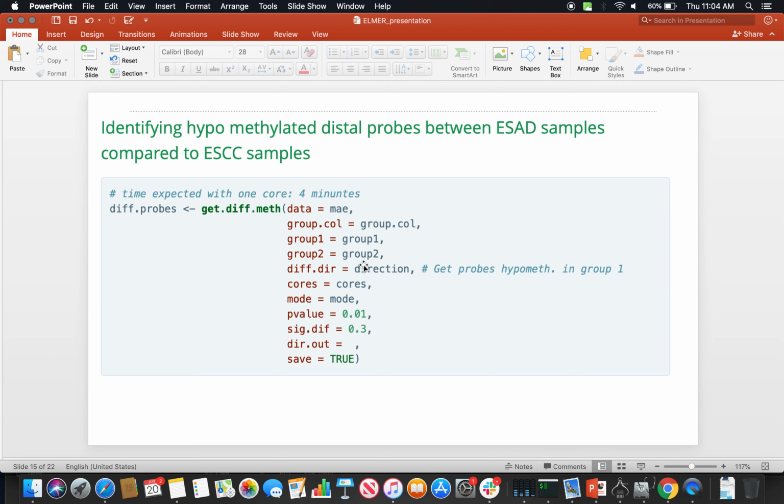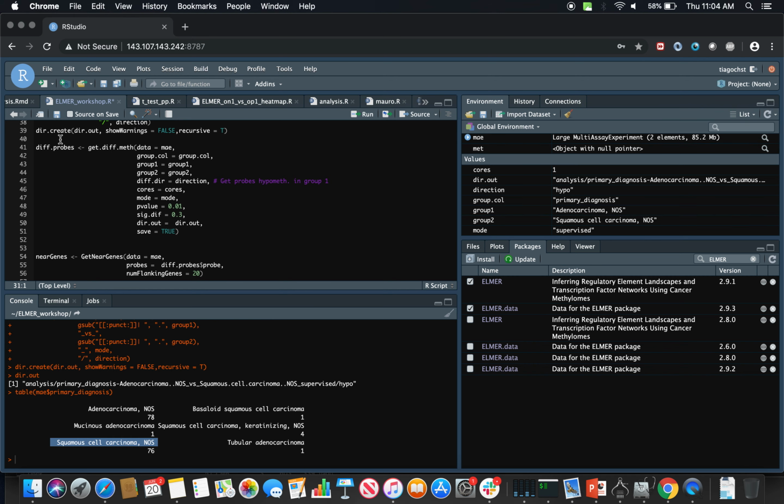Then we set the direction, so we want hypomethylated probes in ESAD samples, in adenocarcinoma. The number of cores, the mode, whether we're going to use supervised or unsupervised, and then the p-values and significant methylation difference. And then dir.out, this should not be empty, it should be the same we set before.